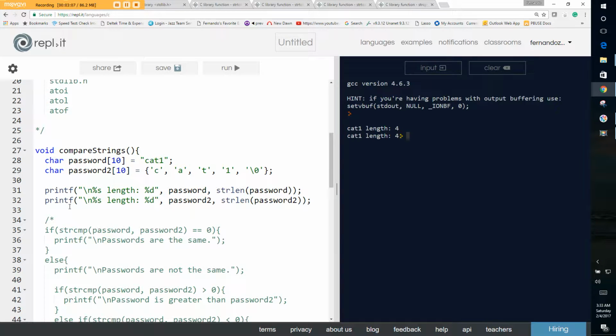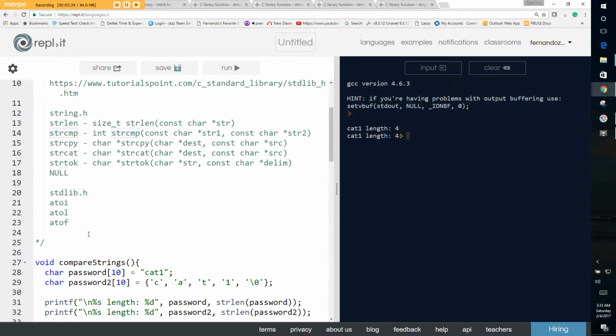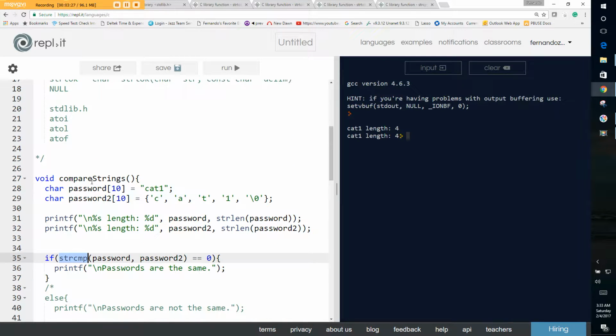How can we be for certain that they're the same? Well, there's something here that we could do. Let's place our comment here. If we were to compare them, we can use a function out of the standard library, which is string compare. It's in string.h. We can compare them and run it.